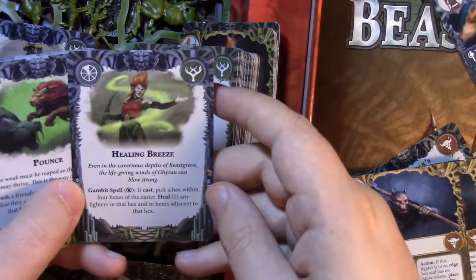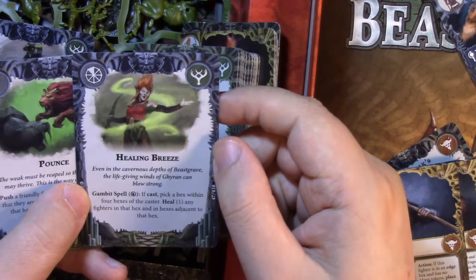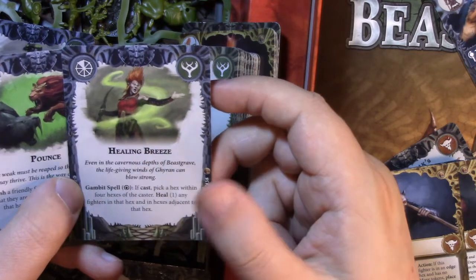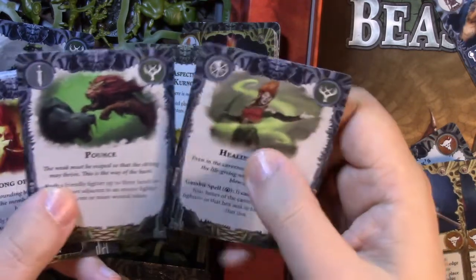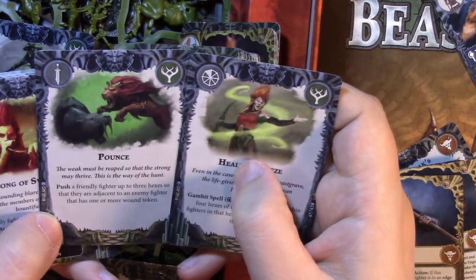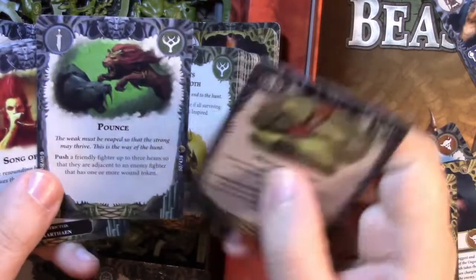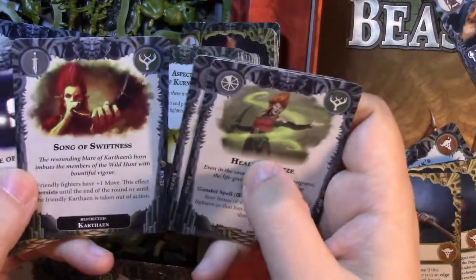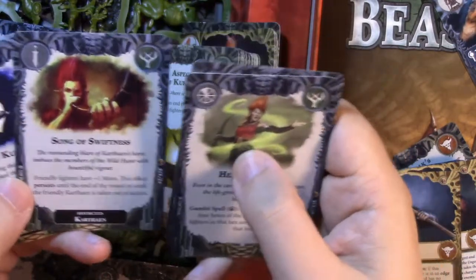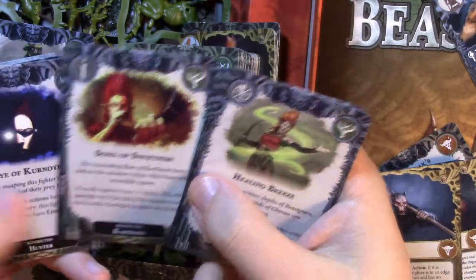So Healing Breeze is an area of effect healing. Pick a hex within 4 hexes, heal 1 damage on any fighters in that hex and in hexes adjacent. Pounce, push a friendly fighter up to 3 hexes so they're adjacent to an enemy fighter that's got 1 or more wound tokens. And that's great for sneaking onto an objective as well, after you've managed to knock somebody back. Song of Swiftness, friendly fighter gets +1 move, persists until the end of the round.